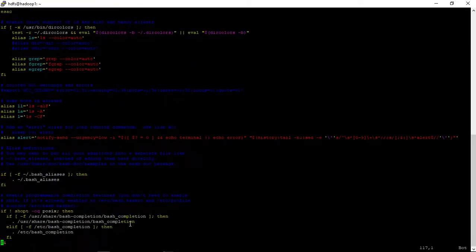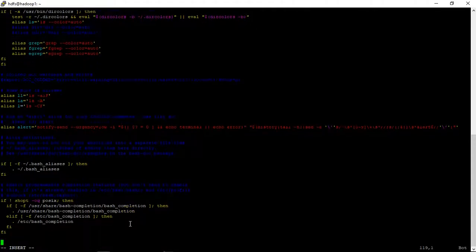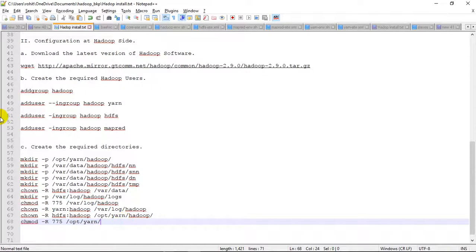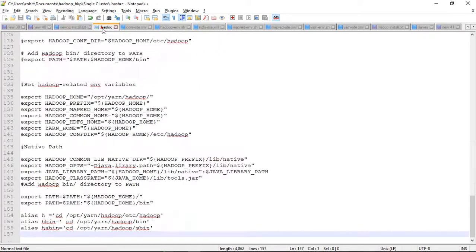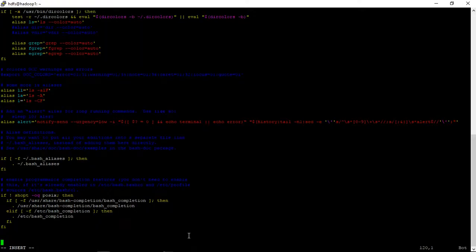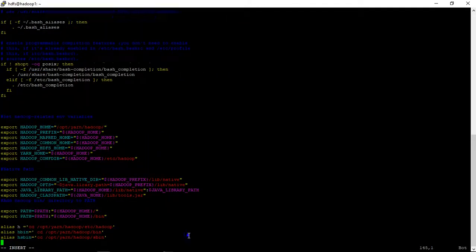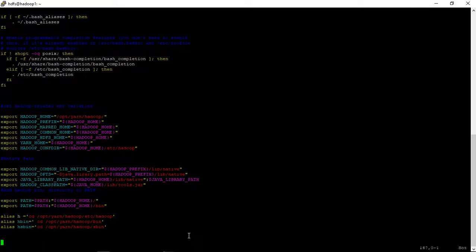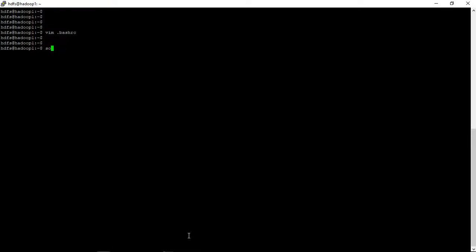Okay, Shift G to go to the bottom. I've already opened a lot of files which I used in the past in order to save a lot of time. Let's copy this. That's it.